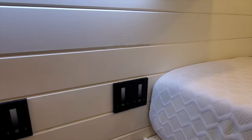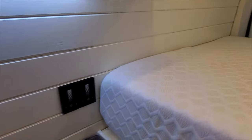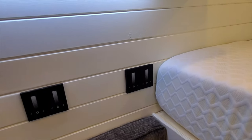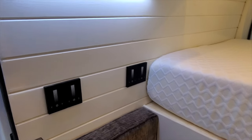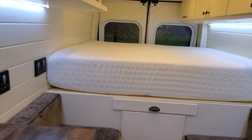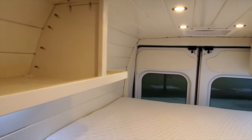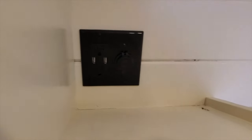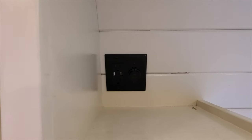On this side here we have a touch-screen dimmer for the lights over the bed area. We have this one right here for the toe kick — that way whenever she needs to get up in the middle of the night to use the restroom or whatever, she can turn that on so she doesn't have to flood the whole area with light. It makes for a nice night light as well. She wanted a place for her CPAP, so we added a little shelf here with a 120-volt and a 12-volt cigarette lighter plug, depending on what she has to power her CPAP with.